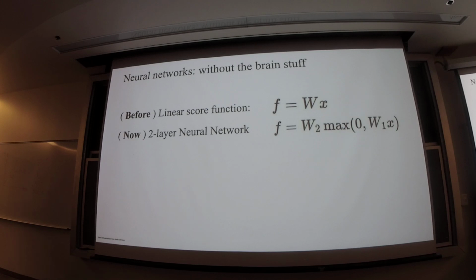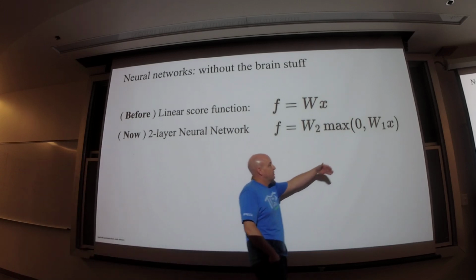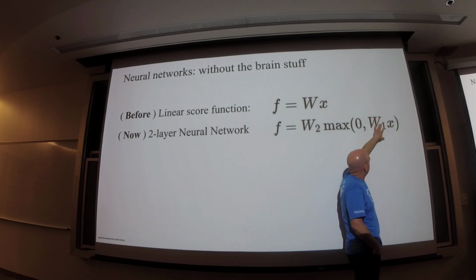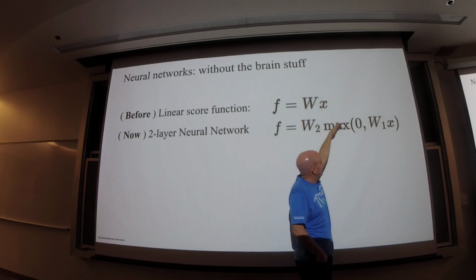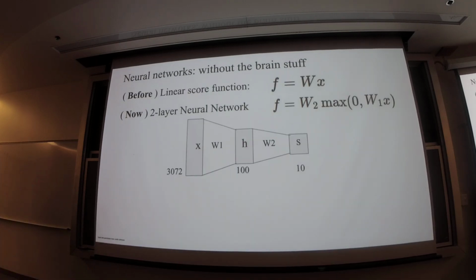Okay, so now if I'm using ReLU and I have a 2-layer network, then what does this look like? Well, I first do my first linear function with the weights from the first layer, and then I apply my regular activation. So that's just this max between 0 and the linear output, with a matrix that's maybe 100 by 3072, depending on how you do your matrix multiplication. But it's going to be a matrix of that size, projecting from 3072 dimensions down to 100.